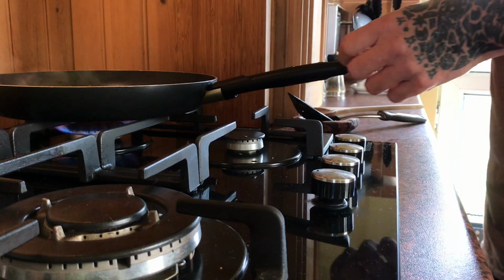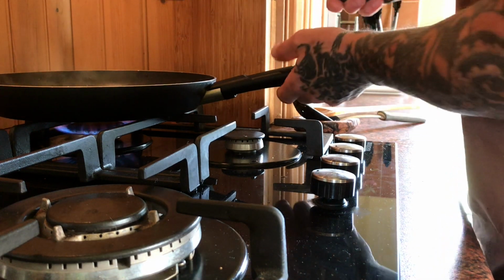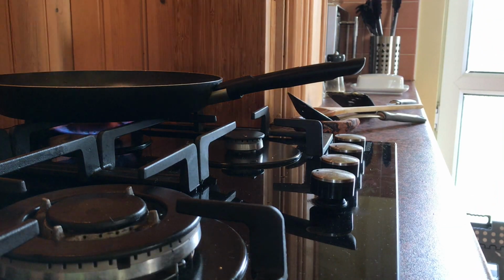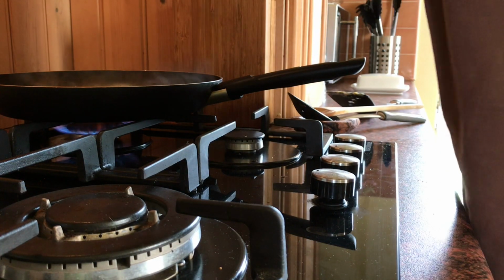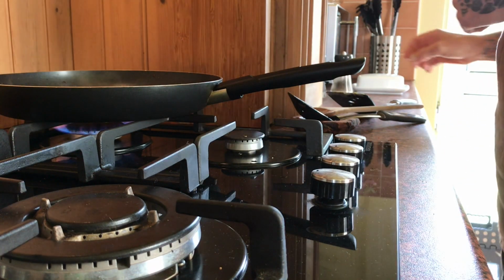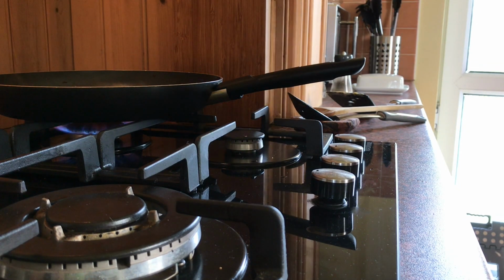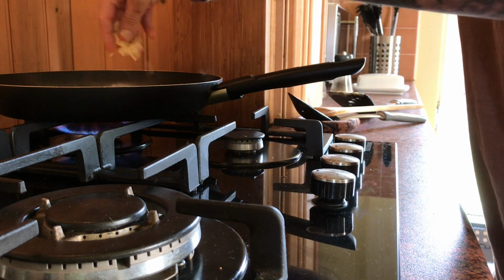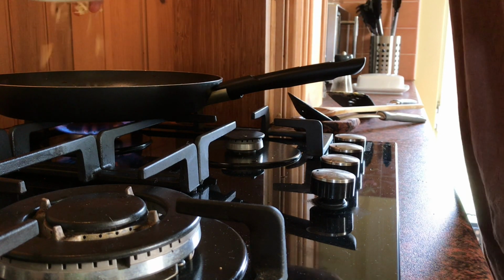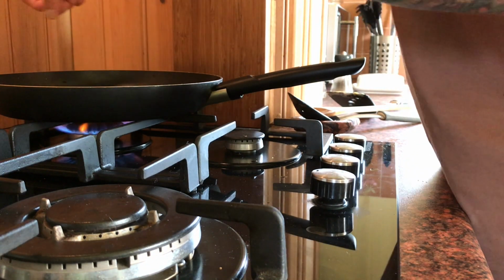Yeah, cool. Don't know if that's ready or not. Give it another minute, I think. Right, I've given that a couple of minutes. Should have done this earlier, I think, while it was cooking, but never mind. Right, okay. Now I'm going to put cheese, grated cheese. This is grated cheddar cheese all over it. There we go, perfect.